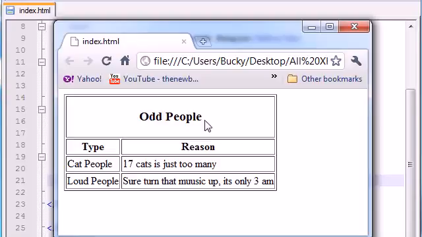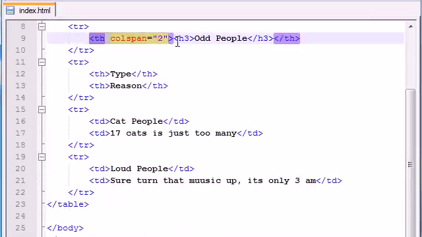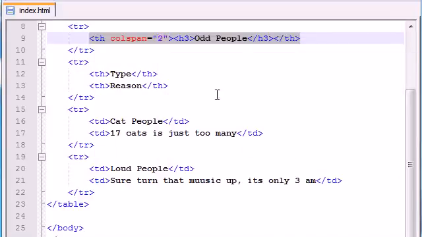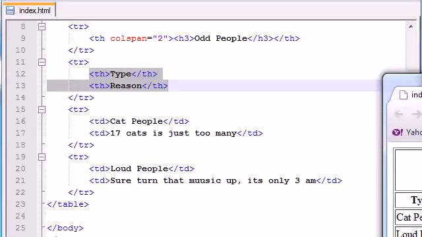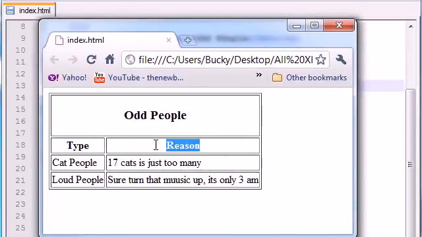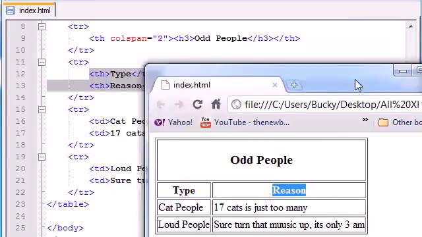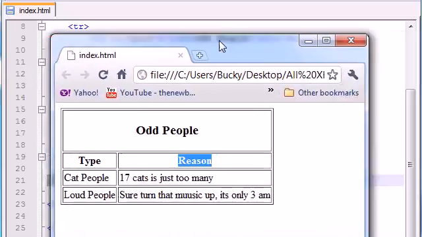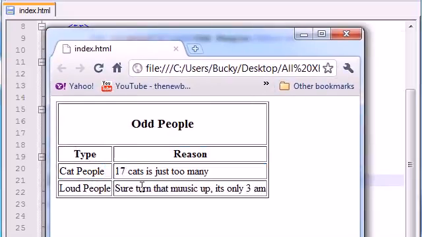Refresh it and check it out. The main odd people, you can see that this table basically consists of 2 columns, 1, 2. But this main one right here, we told it to colspan 2, if you remember right there. So what this did is it took this piece of data and it spanned it across 2 columns, 1 column and 2 column. And the rest of this was just stuff we learned before. The table headers, type and reason, that's why they are bolded and centered, and the table data, which is this regular dumb old data, is just plain old text left justified. See, this is pushed to the left, everything's pushed to the left.